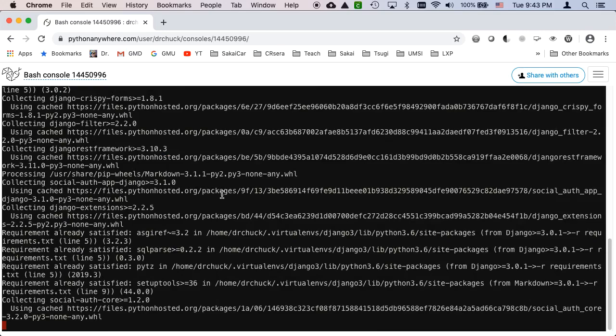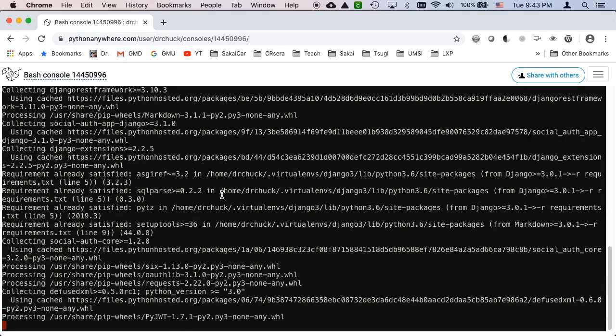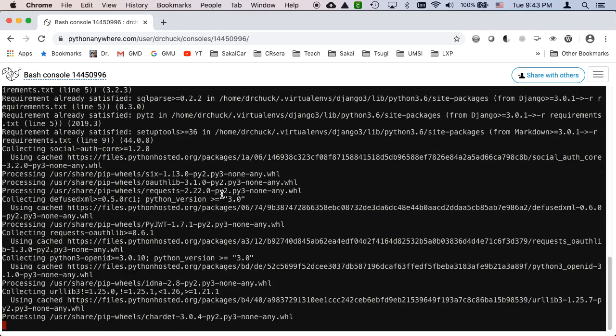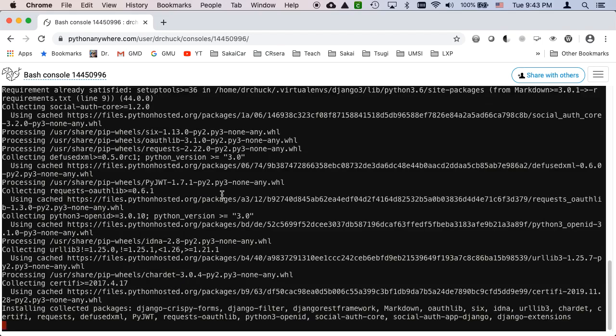Now, in your first Python applications, you're not going to need all of these libraries, but I want to get them installed into your virtual environment early on so that as we go along, you're not going to add a feature like social authentication, which is this little application right there, and then oops, we had to install a thing. So I want to get all that stuff installed at the beginning. And this will take a little while, so we'll just pause for a bit.